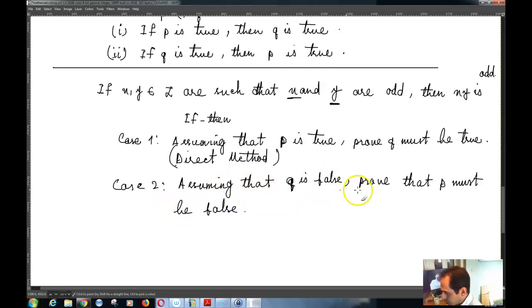So if Q is false, you want to prove that P is false. That is called the contrapositive method.